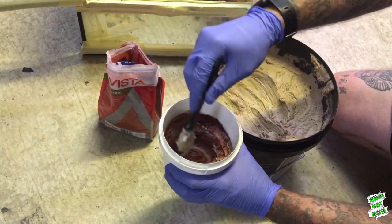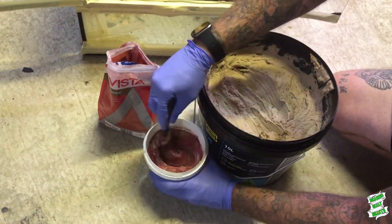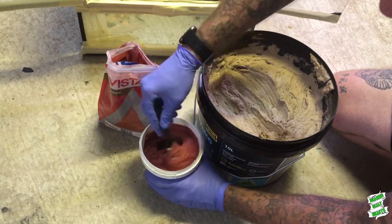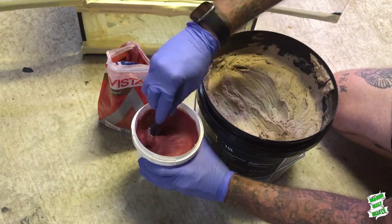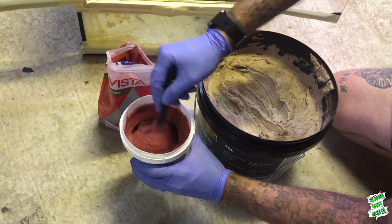I did add a little bit of water to it, and something else that I did add to it is a bit of red brick oxide. This just really pumps in that red colour that I'm going for, very much replicating where I was in the Northern Territory, that red Kimberley, Northern Territory red escarpment country.